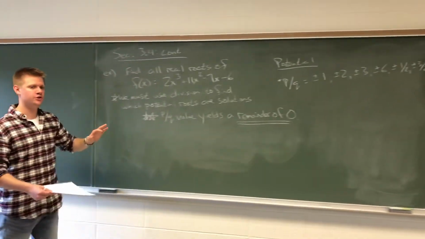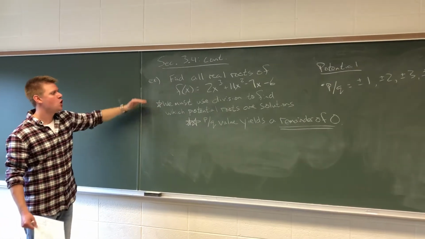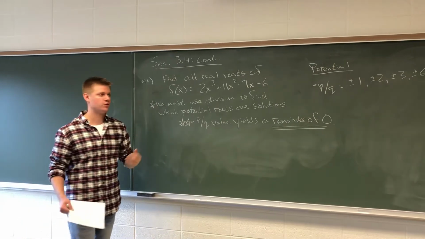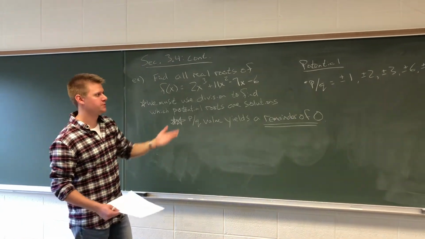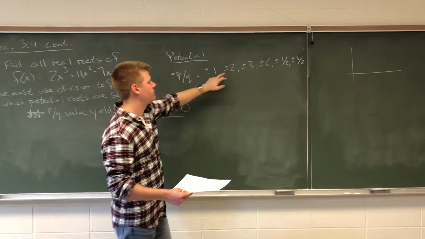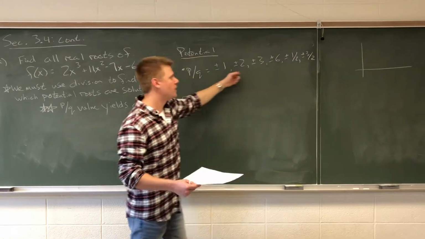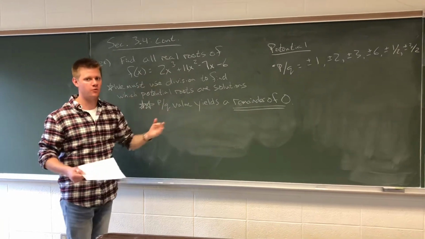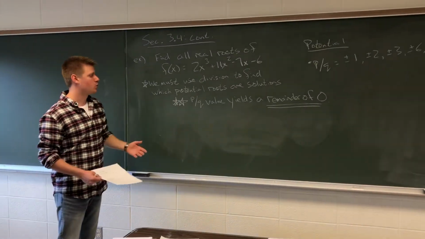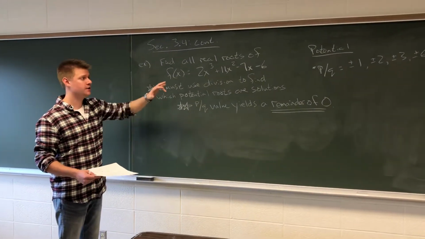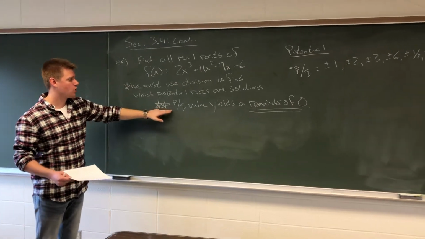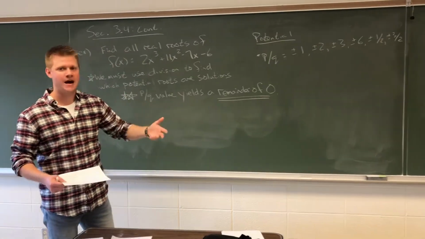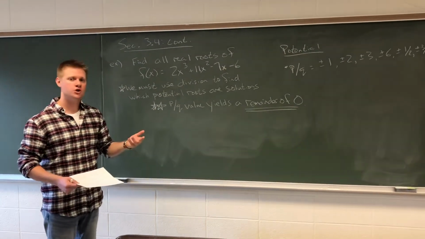And what I have to do in your notes here, make sure this is down, we have to use division to figure out which potential roots are the actual solutions. Because if you count up here, there's going to be 2, 4, 6, 8, 10, 12 different numbers. But I know that this can have a maximum of 3 actually being solutions. So what I have to do is find values from that list where, when I use division, they give a remainder of 0. That's how I know that it is a solution to the polynomial.